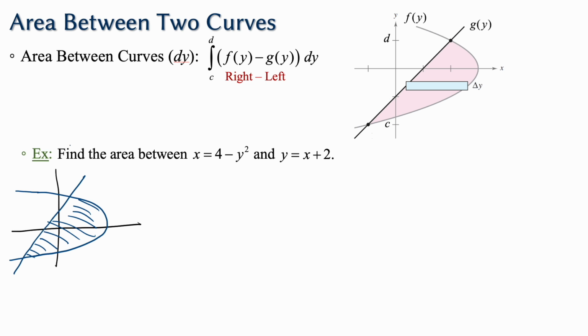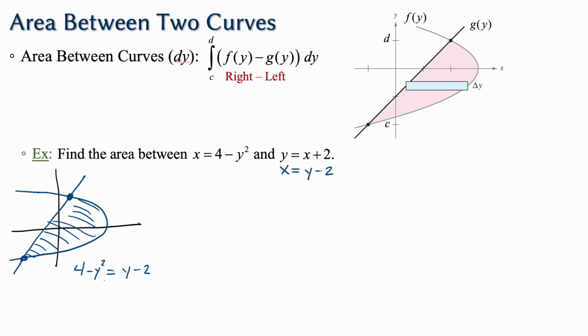Now, obviously, again, we're going to need to find our limits of integration by finding these intersection points. To do that, we want to right away convert this one over to x equals. So when we do that, that's going to equal y minus 2. Okay, so for the rest of the problem now, we want to go ahead and use this when we talk about this line right here on the left, because again, we're going to have all our variables agree. We want to be in dy, so we want to make that happen. So in order to find our limits of integration for our y values, we're going to set the 4 minus y squared parabola equal to our line y minus 2.